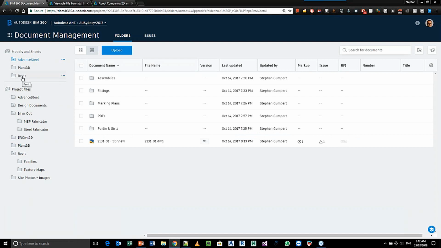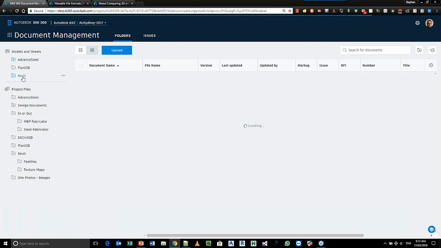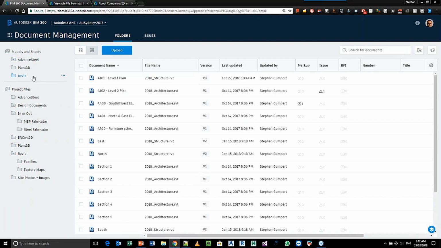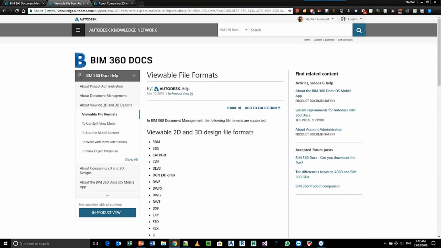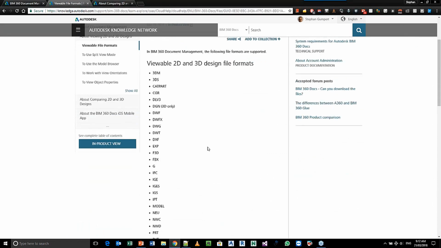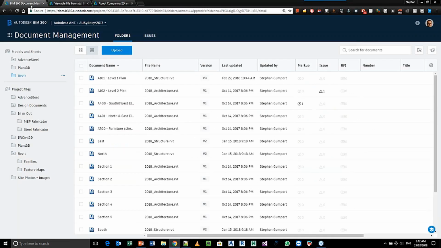So if you're a Revit user, for example, you can upload files to both areas, or if you're an AutoCAD user or a Plant 3D, Advanced Steel, whatever, the platforms themselves, the top and the bottom, support almost the same in the way of file formats. And you can see here on this web page that I brought up, there's 40-odd different file formats, everything from Autodesk file formats to non-Autodesk file formats as well. So the interesting part here is that Docs isn't just built for Autodesk CAD data. You can also use non-CAD data in these environments.